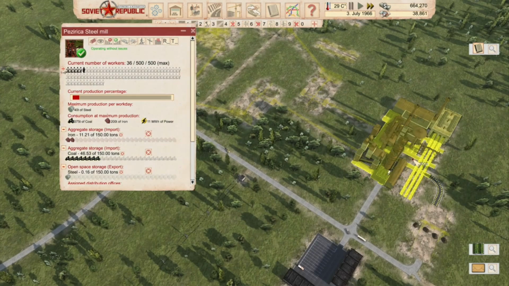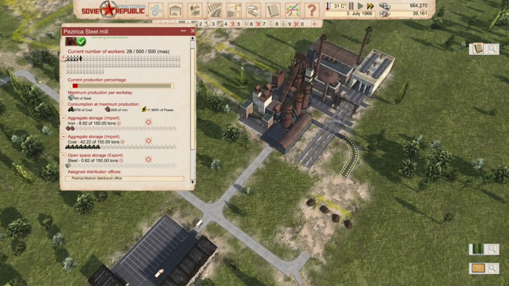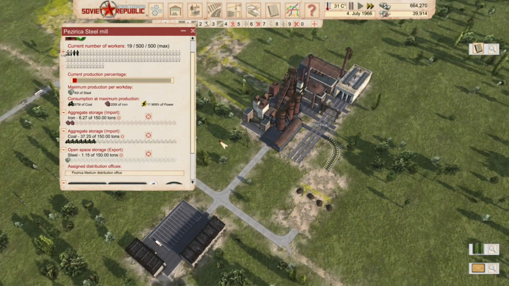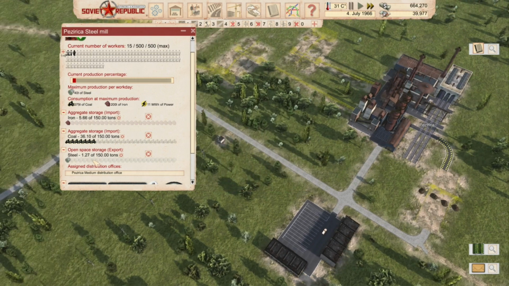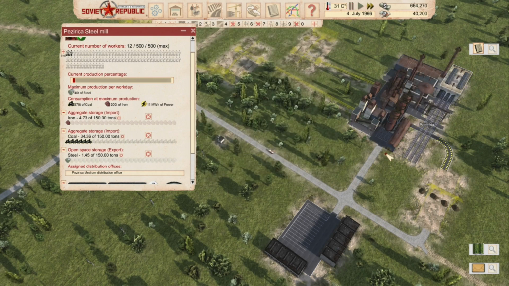We have a dumper. What's this? Oh, here we go. Steel is being produced. People, steel. We're making our very own steel. Wow. Feel the power. Guys, I'm so happy. Look at that. Look at that. We can now quite comfortably stop importing steel, I think.